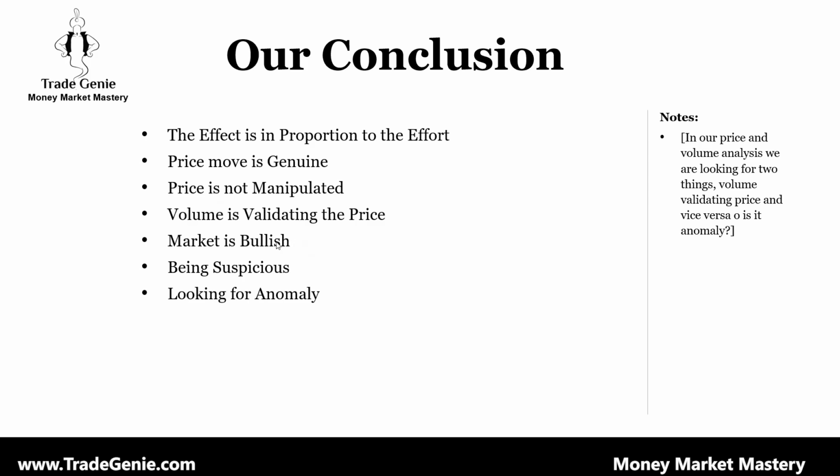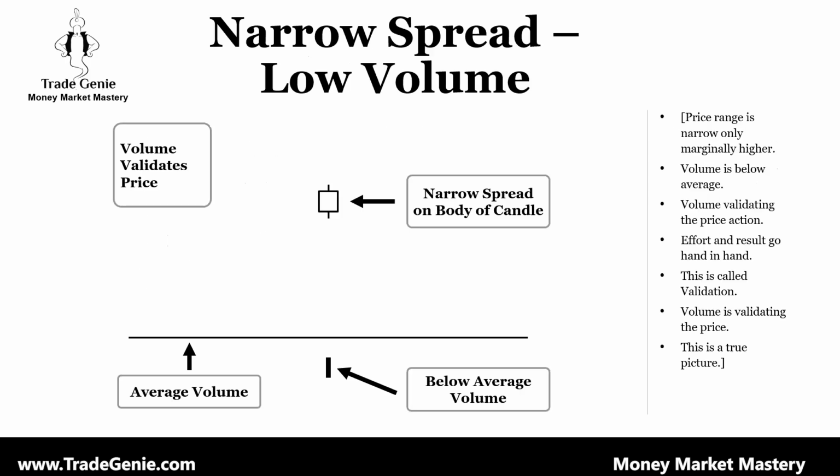So the market is bullish in the previous chart, but even if the market is bullish, always be suspicious. Look for some other anomaly, like four pens there, all four are red, but one pen is not lined up. Look for some kind of anomaly and see if you can find it. If you find the anomaly, then maybe you stay away.